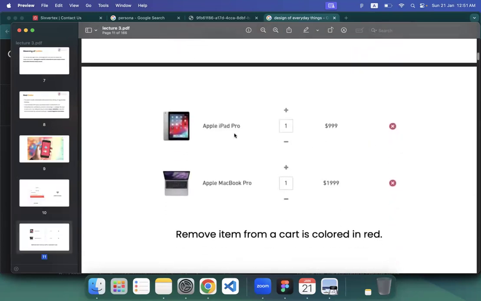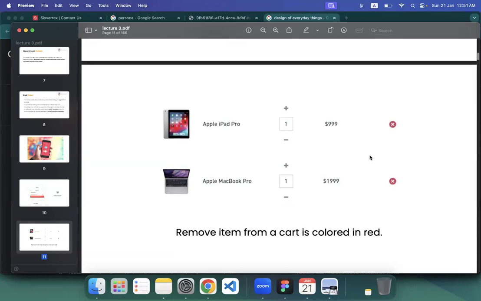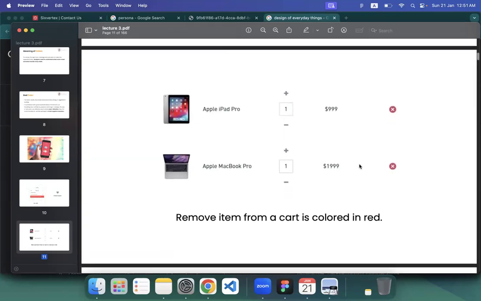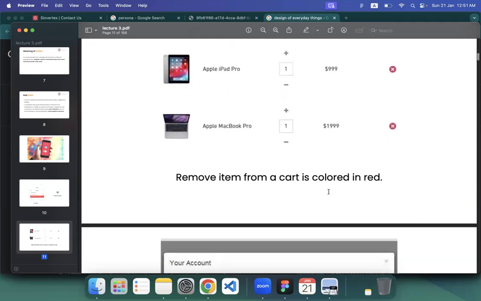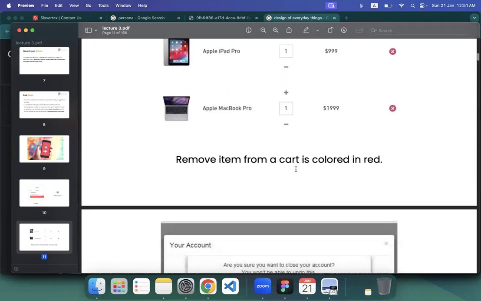And even in the e-commerce, if you add this kind of a device to your cart, and if you want to remove something from your cart, it will give you a red color cross icon. So you know that you are performing some action. You have to perform with the caution. So you make sure that you read it and remove whatever already added in your cart.